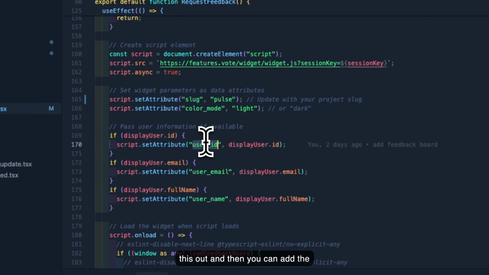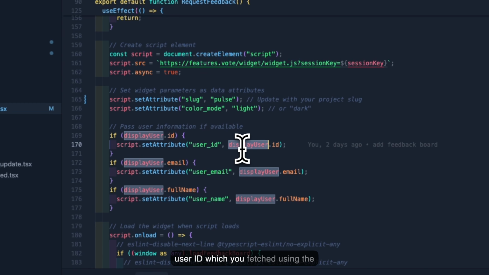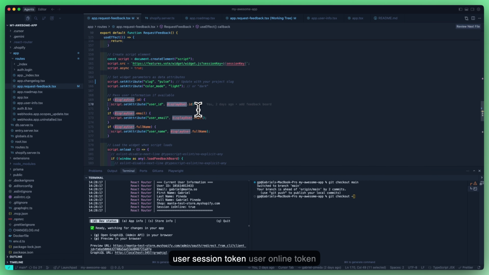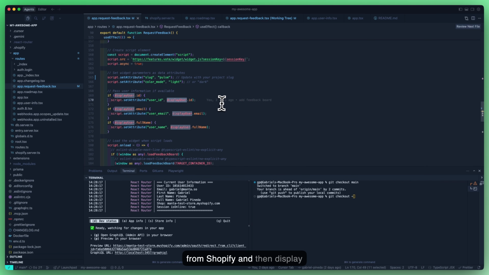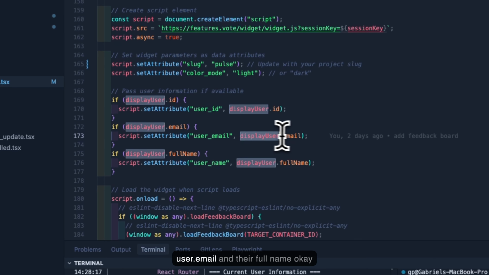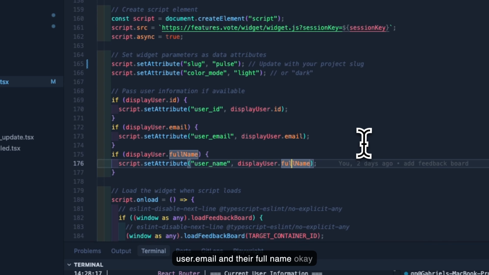And then you can add the user ID, which you've fetched using the user session token, user online token from Shopify, and then display user.email and their full name.